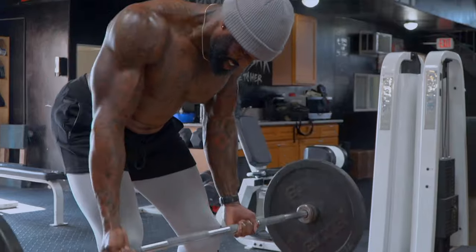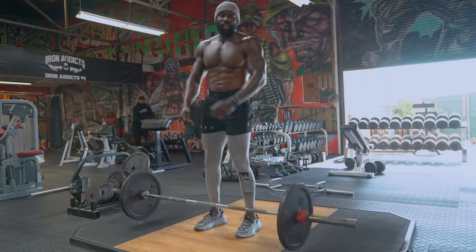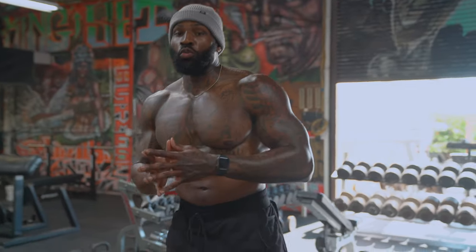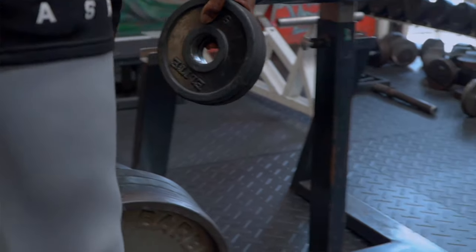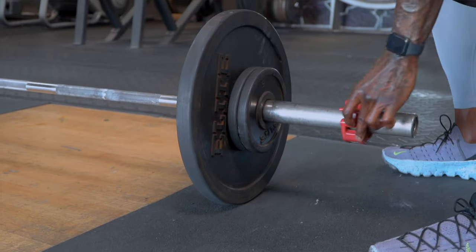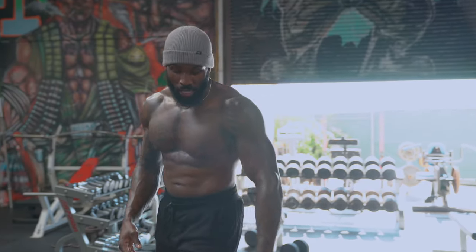All right, y'all, so next set. I don't like to go too heavy with bent over rows, especially when I'm doing volume. So I'm only adding 10 pounds on each side, so 20 pounds total, just to challenge myself. Let's get it.